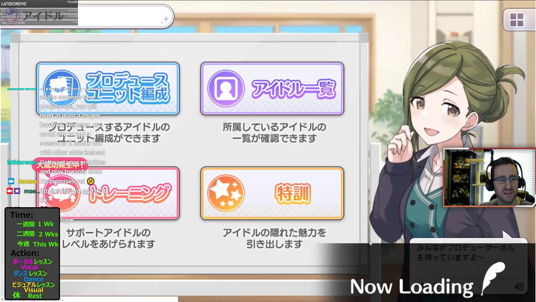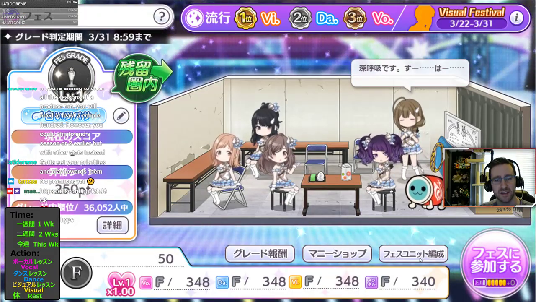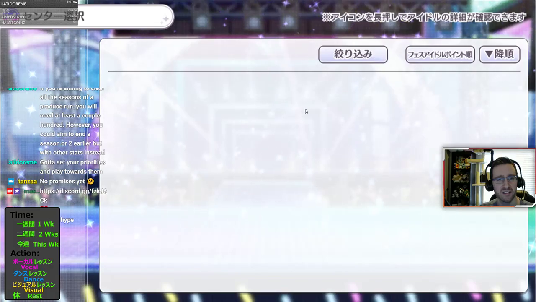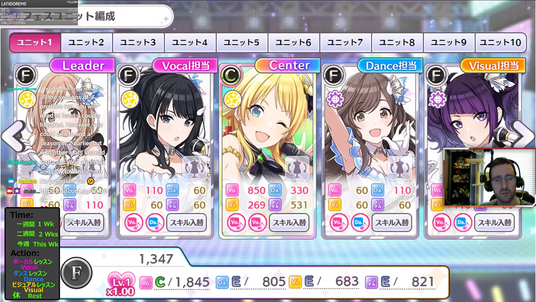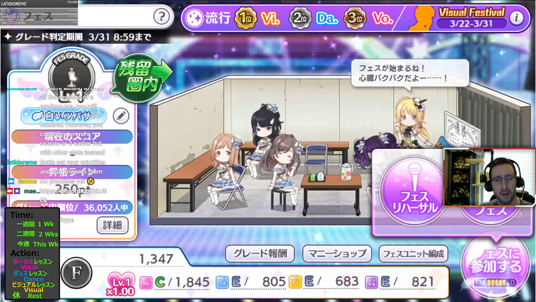So now what we do is we go into Fes here. This third button allows us to change our units up. We take Chiyuki out here, we replace her with this 758. Look at this. Our vocal's going from 75 to 850. Boom. Meguru's here. We've got the other Illumination Stars in here for that link appeal. And we're going to play Fes one more time just to see what's changed.